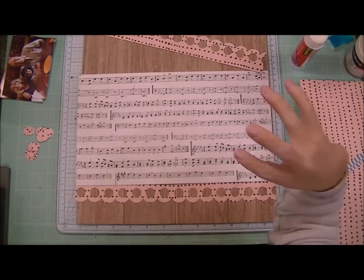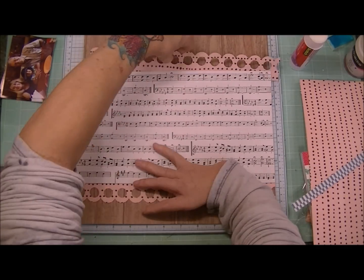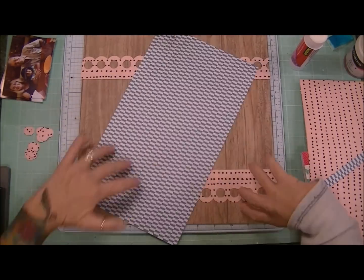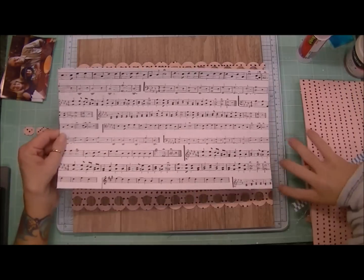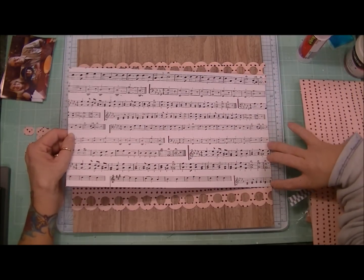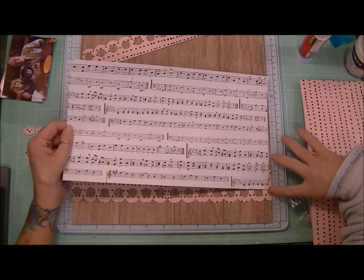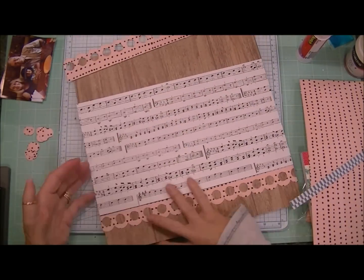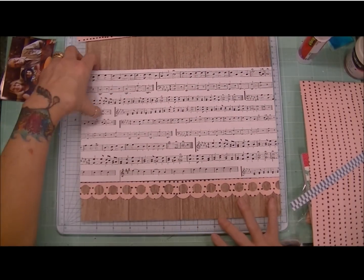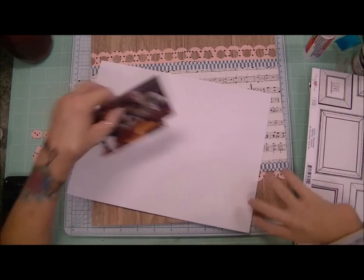And I thought this music sheet suited, first of all, because I love music sheet and you can pair it anywhere, but it is my birthday, and a lot of times when you think of documenting a birthday, there's always a music sheet, for the birthday song. So I thought that would be a good idea.